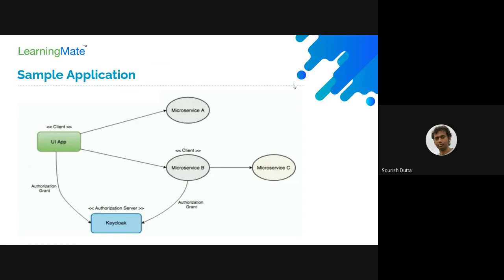So here the client application or UI application is representing the particular customer, and it is getting the JWT token as part of the request to the client. And then they have a JWT client, so it can go to the authorization server, the Keycloak server, and try to validate that particular token, get the authorization, and then that particular microservice is allowed to access that particular application.